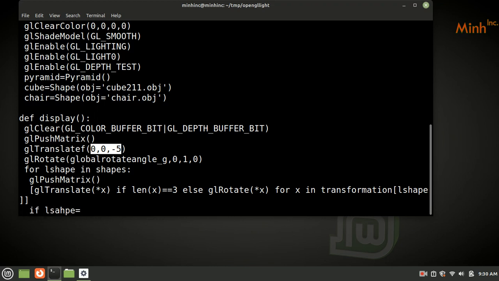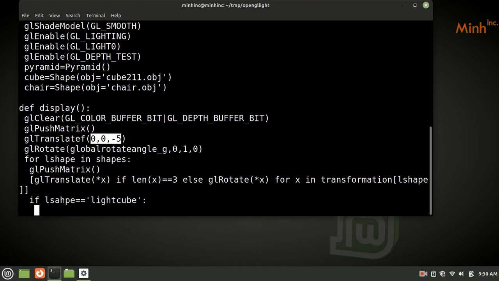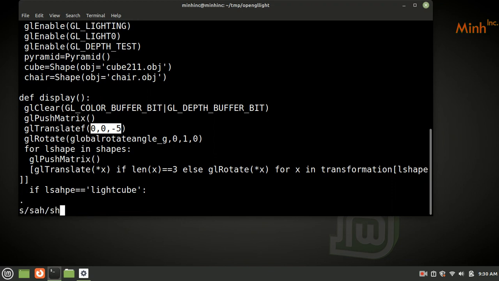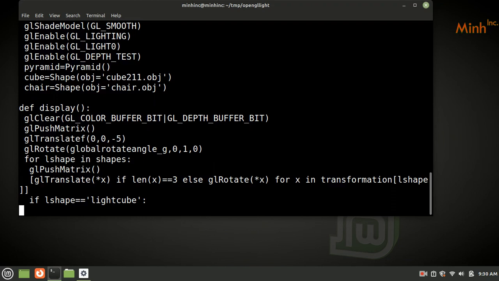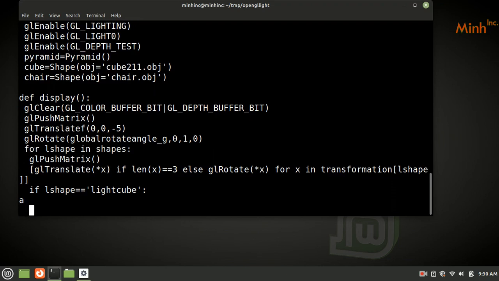If L shape equal to light Q, now if the shape L shape, okay, so if L shape equal to light Q, GL light FV GL light 0 GL position.